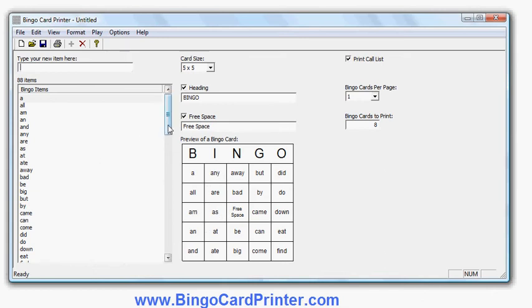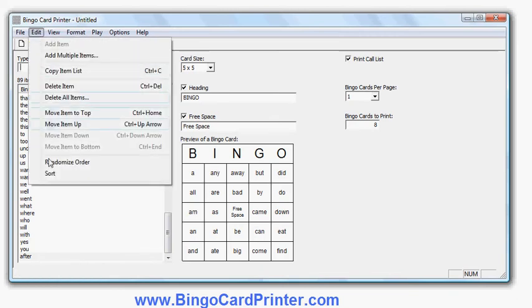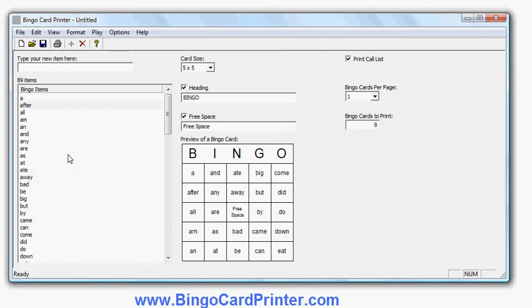I can edit the word list, so if I want to add in a new word, perhaps I'd like to add the word after. I can simply type it in, press return, and it adds on the bottom of the list. The initial list was in alphabetical order. Any new items I add will appear at the bottom, but I can actually resort that into alphabetical order if I want to keep them in alphabetical order. In fact, there are quite a lot of different options for manipulating this word list. I can also delete items I don't want, so if I don't want the word all to be on there, for example, I highlight that and then click the delete button, and I can use that to customize my word list.